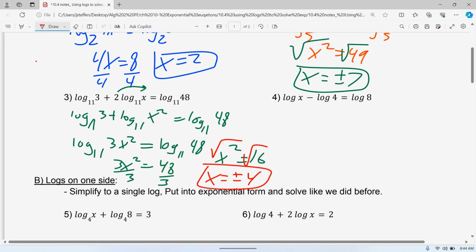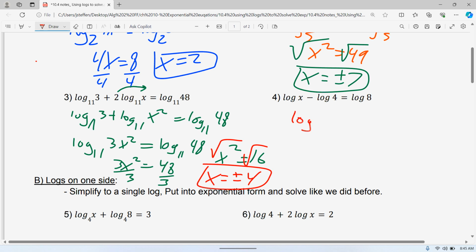We'll look into that sometime today. Number 4, they do not have base numbers, but remember, you can put them in there because it makes you more comfortable. Obviously, you can do that. The problem is, I don't put the base 10 in, because if we were changing to exponent form, there's a 10 there. But for this one, as long as we know they all have the same base, that's the main thing. So this one is subtraction, so now we're doing division.